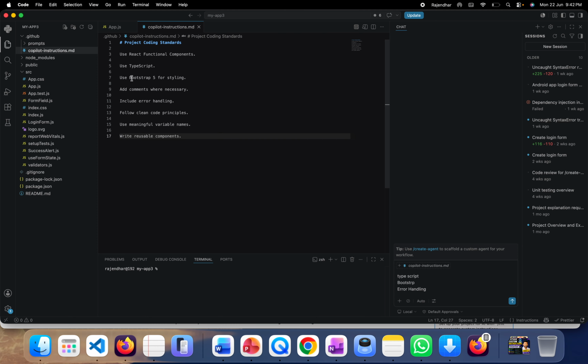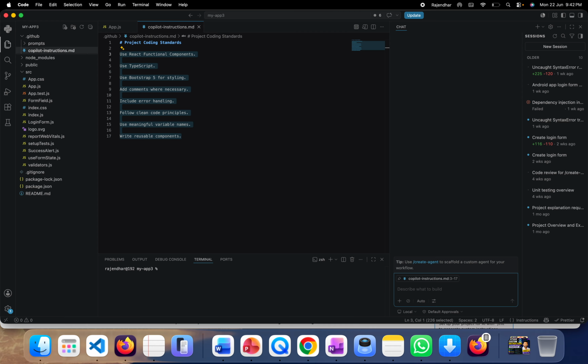I'm mentioning to use Bootstrap 5 for the styling, and add comments wherever necessary, like for methods and classes. It should handle error handling. All these things I'm mentioning. So if I type any prompt, it automatically considers these standards.